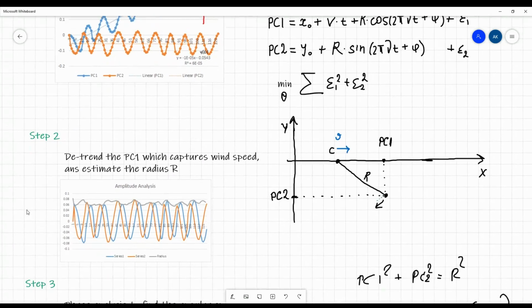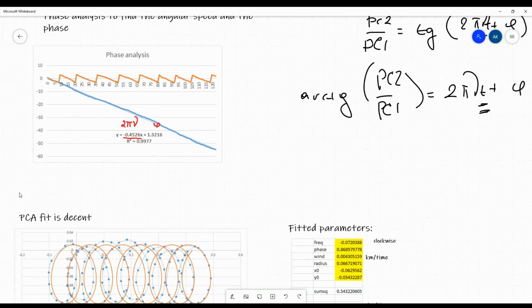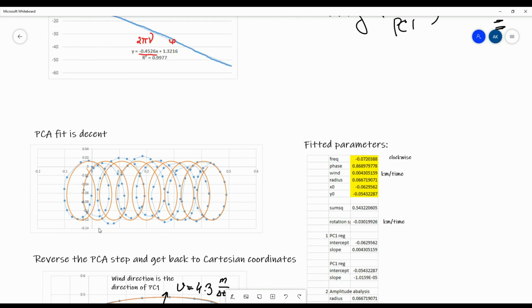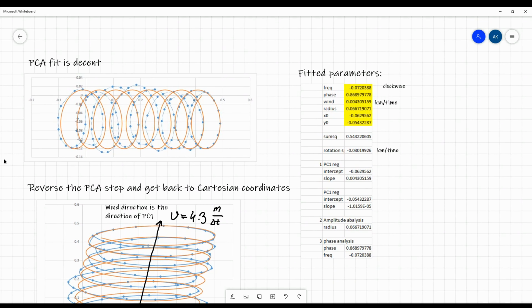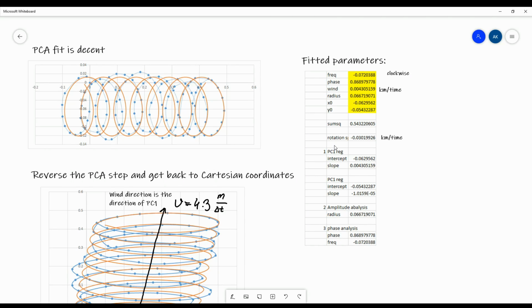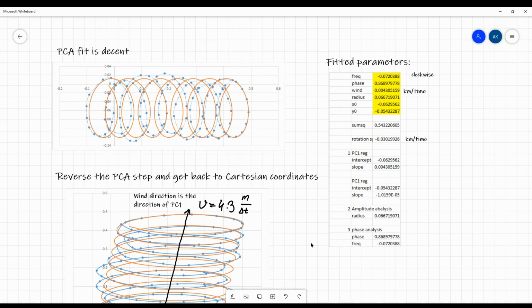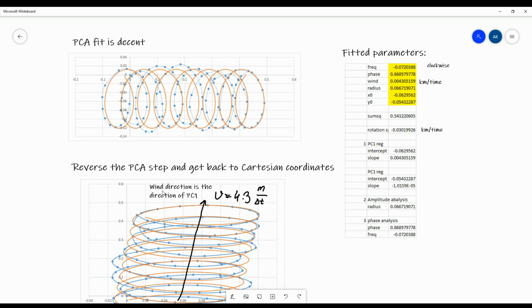Now we can just fit them into the equations of motion, and look, the orange line here is the fitted line, and the blue dots are the observations. It's not a perfect fit because the paraglider is in the air, right? The air is moving, so it's impossible to get exact movement, but look, the fit is pretty good, right? And the parameters are all summarized here in fit parameters, and I'm showing how the parameters were derived in each step, which I described. And then finally, once you got this sort of a fit, we can revert the steps.